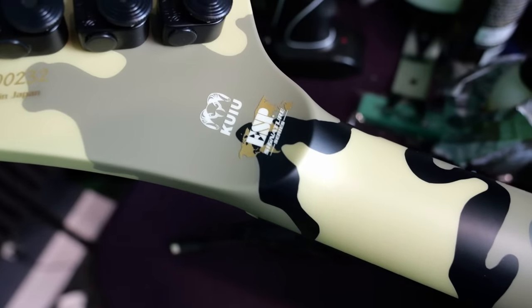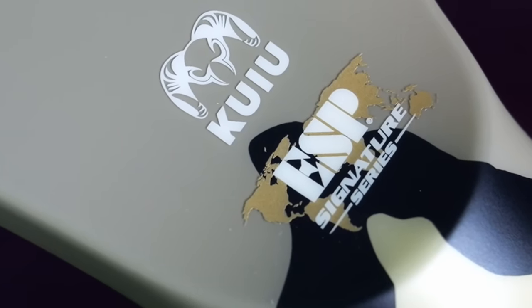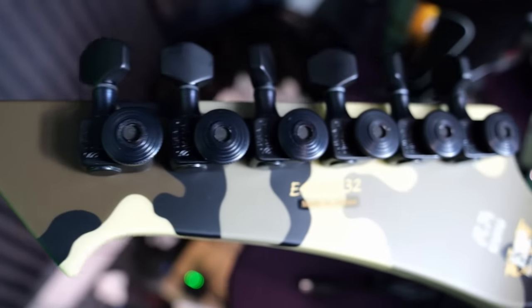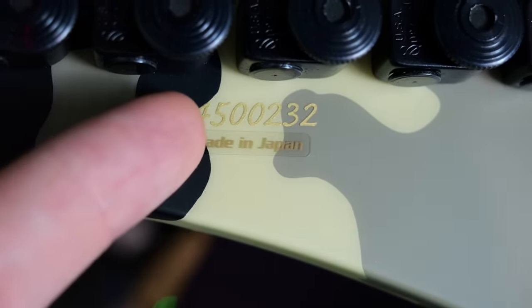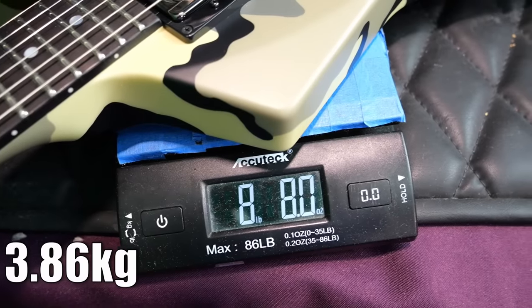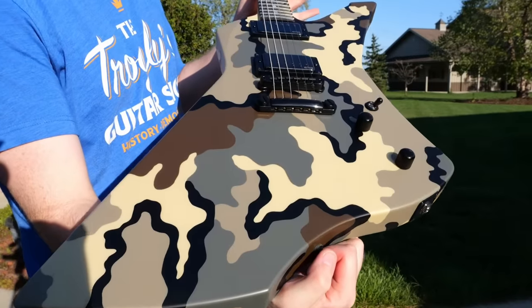All camoed up here. We do have a volute on the back, and we've got our Kuiu branding. I was actually kind of shocked to see that, but I guess it makes sense if it's a specific kind. And there's the backside of our Sperzel locking tuners. And I found this weird: our Made in Japan is on a sticker. I'm not sure if that's just protecting it or if you could just remove that, similar to a Made in China sticker on an Epiphone. All said and done, not a bad weight: 8.5 pounds. Let's go ahead, plug it in, and hear how it sounds.